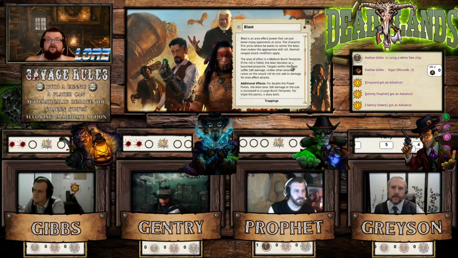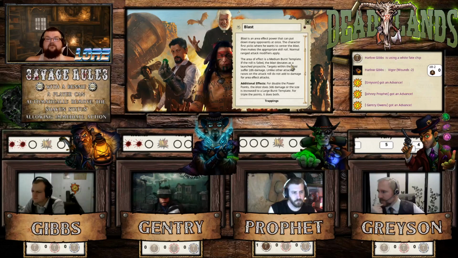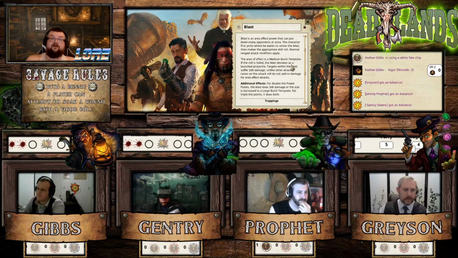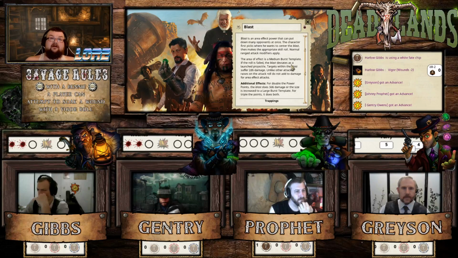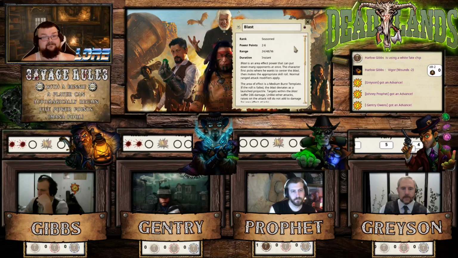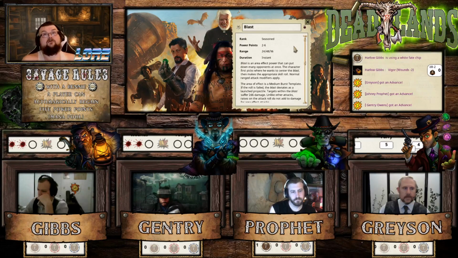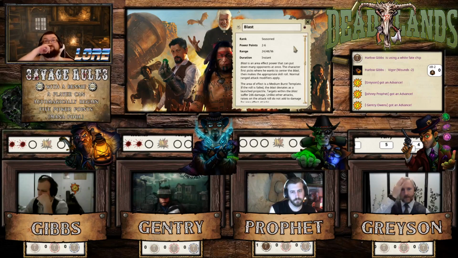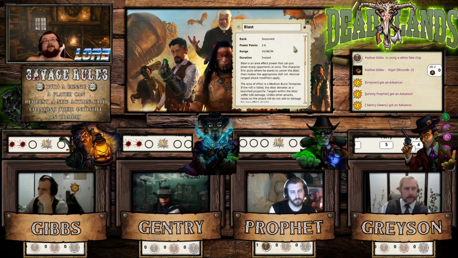Blast is neat because it's a medium burst template at 2d6, which is strong. That's plenty strong. But if you juice it, if you double the power points, you can turn it into a large burst template or make it do 3d6. And then for triple the points, it's a large burst template that does 3d6, just flat. So 2 to 6 power points on the spread. For 6 points, you can literally summon a large burst template at 3d6, which is insane. That is an insane amount of damage over that area.